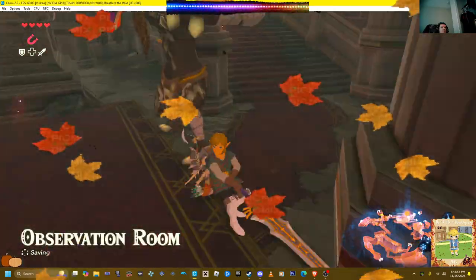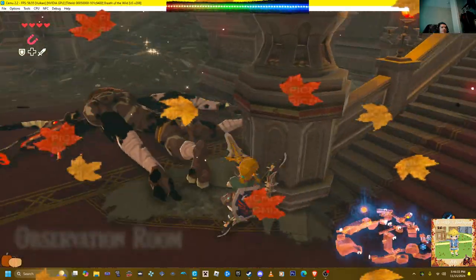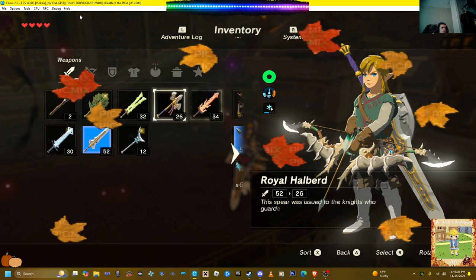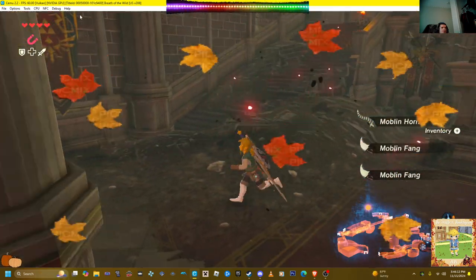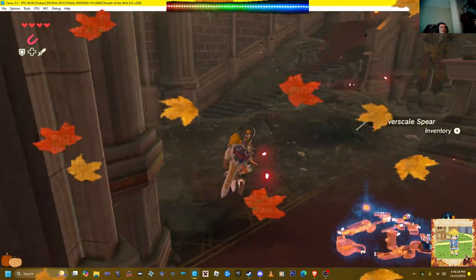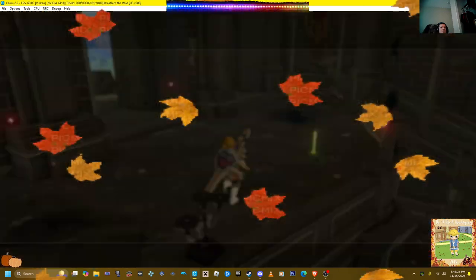So he has a two-handed sword. Surprised I didn't get hit by him. It actually was very easy. It wasn't that bad. What the heck? Where'd it go? That's weird. It was right there. It flew away, I guess. So I guess that weapon doesn't... But there's actually another weapon you can get here.